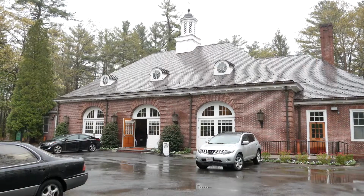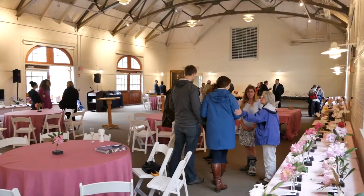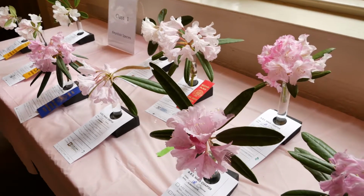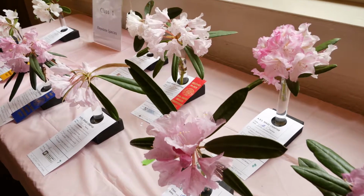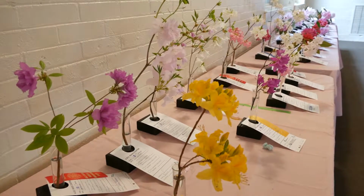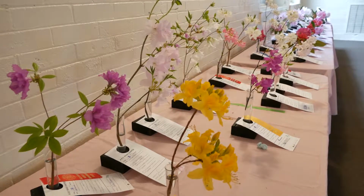The setting that the reception was in was a truss show, or a flower show, of the Rhododendron Society, and members of the society take cuttings of their rhododendrons, all different varieties, and they had a show yesterday at the Gardeners Fair. The cuttings are judged on their quality, their color, their variety, and in different classes. And we thought it'd be wonderful to leave it up for this reception because what will be in the new botanic greenhouse will be different flower shows.